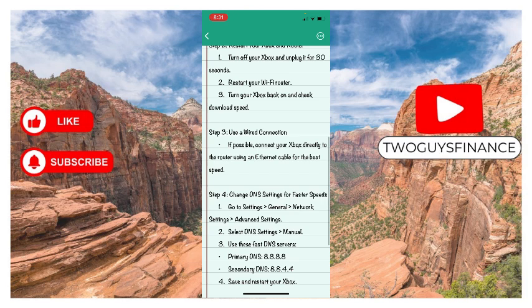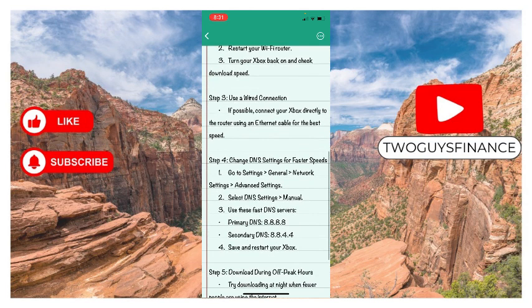Then on step 4, you have to change the DNS settings for faster speed. Go to Settings, click on General, then click on Network, then click on Network settings and click on Advanced settings, then select DNS manual. So choose a fast DNS for the primary and secondary, save, and restart your Xbox.